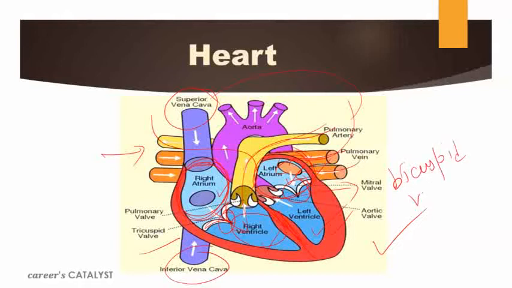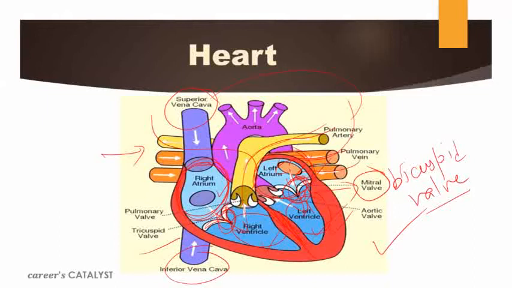This is named as what? Bicuspid valve. It is also named as mitral valve. So this bicuspid valve will open and all the blood will rush into the left ventricle. As we know, what is the function of valves? Valves always provide one-way passage and prevent the return back of blood also. So this is done by these two valves which are present here, named as what? Tricuspid and bicuspid valve.